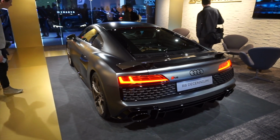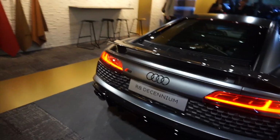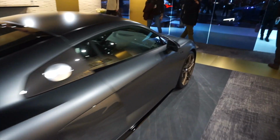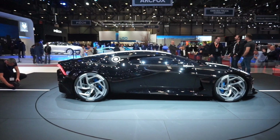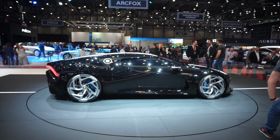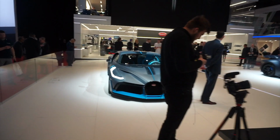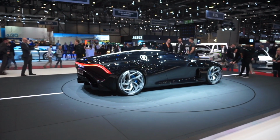So we've just stumbled across the new R8. This thing looks very good. And check out the size of those exhausts. It's crazy, but the one thing that I do like is the facelift at the front. The design is very nice. Such a good upgrade over the last generation of R8. If you ask me what my highlight of today would be, I genuinely don't think I could ever top this. Stood on the Bugatti stand, surrounded by three extremely rare, beautiful Bugattis. What a way to round up today.